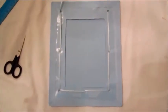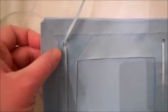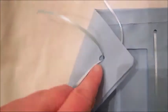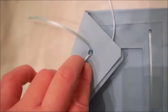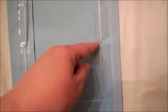See how I thread the ribbon through both the ends here, and now I have a little bit of a tail to tie. I will tie it around here, make a knot, and put some hot glue here. Bring this through this side, tie around this, make a knot, and glue here too. So that is what we're doing. I'm going to do this, tighten this up. You can see this has a little bit of an inch extra width here versus here, and this makes just enough to do that.